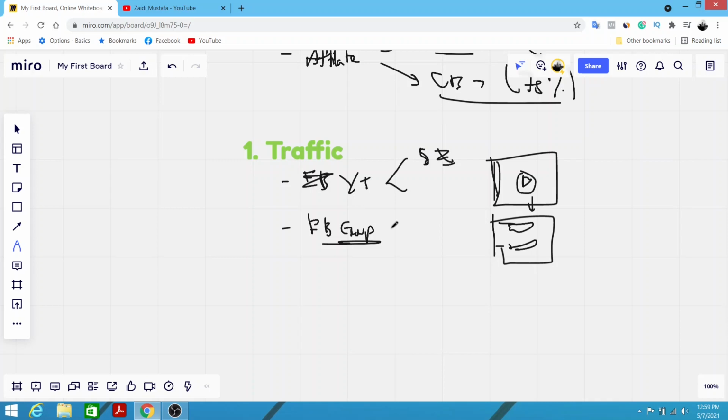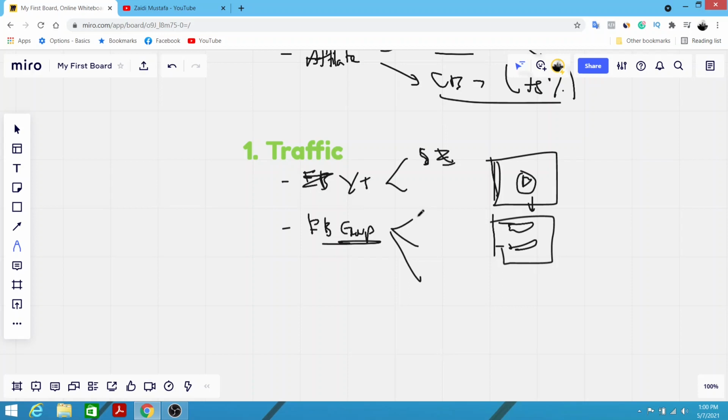People nowadays don't want to be sold to anymore. What they're looking for is content, right? So you can give maybe 10 tips on how to lose weight in 30 days, or 10 tips on how to make 100 bucks per month with affiliate marketing, stuff like that. What you need to do is search for all the groups related to your niche, and then start providing content in the group. Over time, when you consistently provide content in the group or on your YouTube channel, people are going to notice you, and they will end up buying any product you are selling, or any affiliate offer you are offering to them.